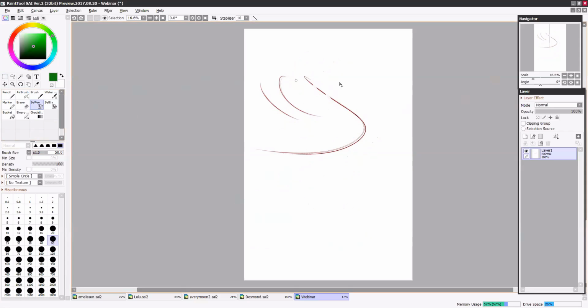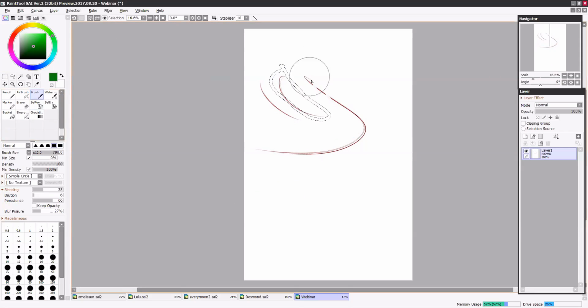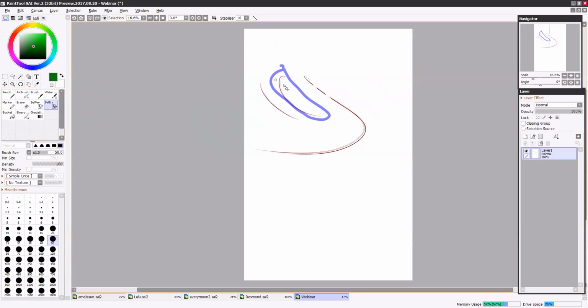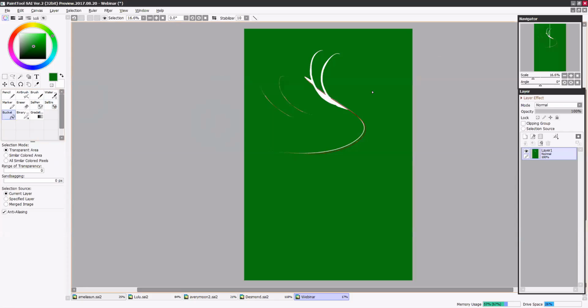Select pen and select erase is if you want to select this area and erase it, or color inside the lines. So now I can go back to the brush and it'll just color where I selected, or I can invert the selection and it'll color in the middle here. Select eraser, same thing. So if I go through, it'll erase what's in between those two lines. Your bucket, change the color.